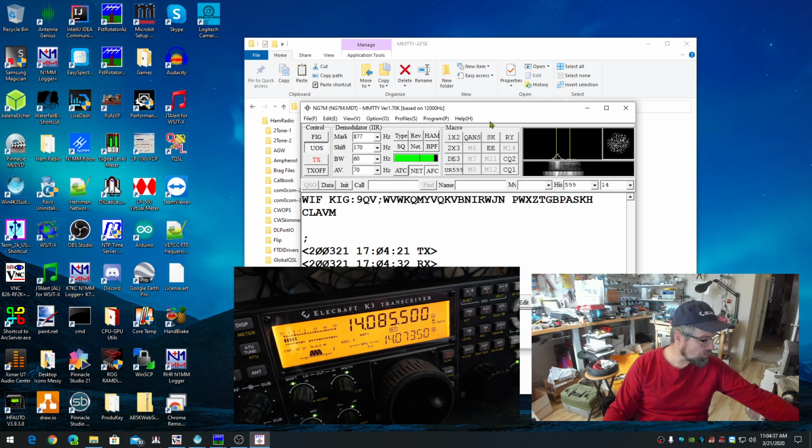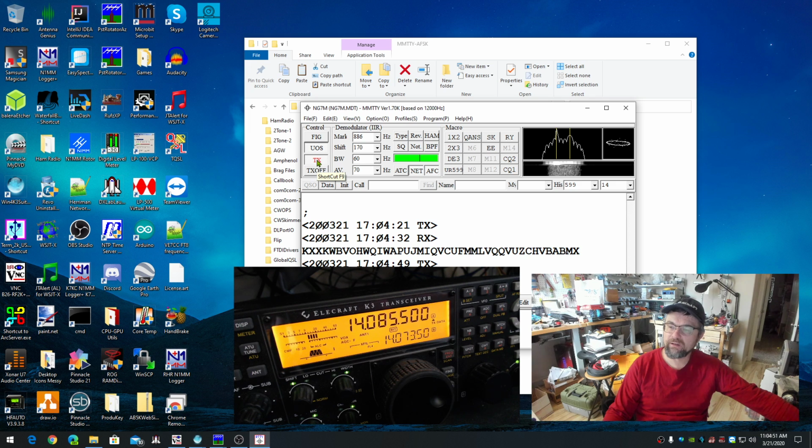So if I hold in, turn on VOX over here, now you can see VOX came on the radio. VOX was off, it's on PTT. VOX is now on. If I click transmit, it's going to key the radio. And you're going to hear the diddle. So you're in business.